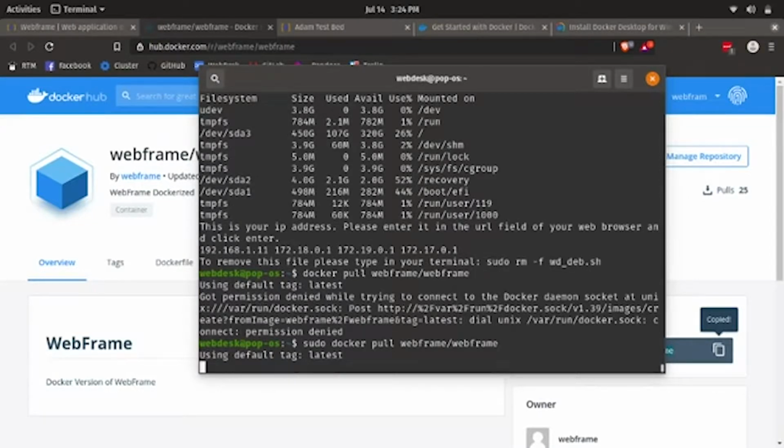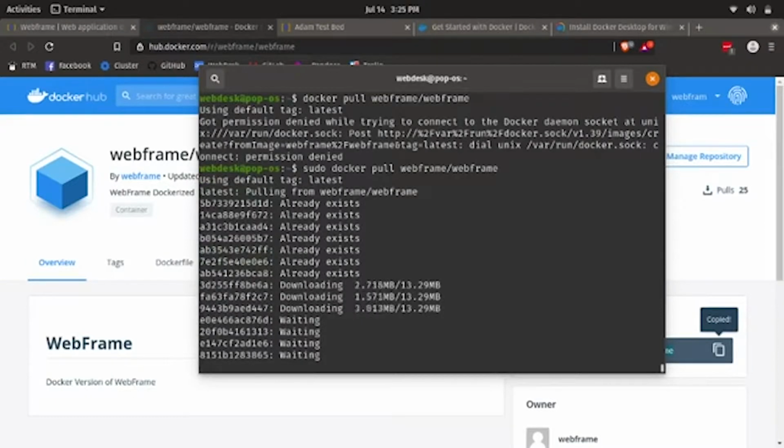So right now it is downloading the Docker installation, and essentially it's providing the operating system underneath. It's a virtualized operating system with Apache and PHP on top of it, and all the mods that you're going to need, and the copy of WebFrame. And it's just pulling those, downloading them, and it will extract. And when it's complete, it'll let us know, and we'll be able to go ahead and run our Docker installation.